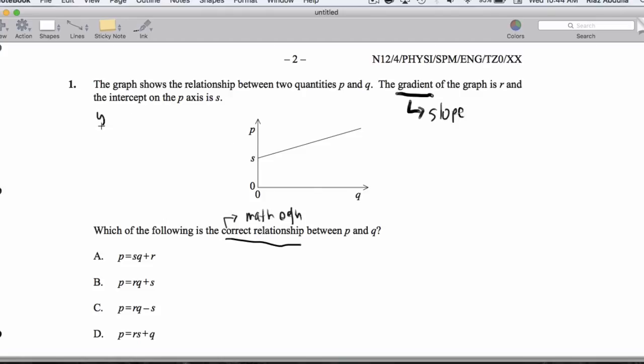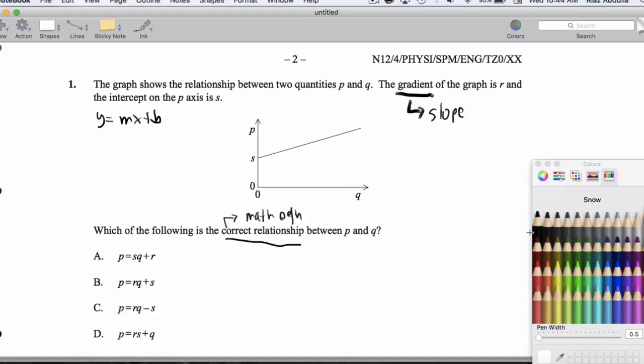So in my head, I go to y equals mx plus b as my go-to, but the problem is that's not going to be the answer because we're not doing algebra. They're trying to review math in this problem, but we're not going to use this directly. You notice they have a p-axis and a q-axis. So right away that tells me maybe I need to swap out some letters. Maybe y becomes p and x becomes q.